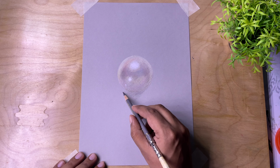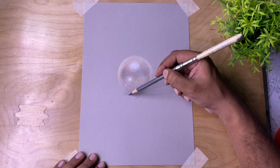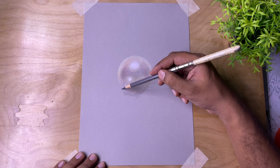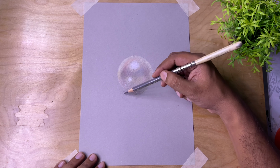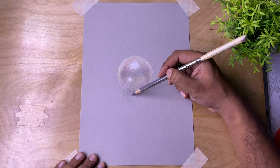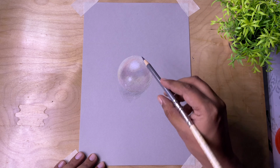I mostly use a crisscross pattern while drawing because it is much easier for me. Just follow the layering method I mentioned in my colored pencil blending tutorial to draw the shadow. Take a lot of time and draw the shadow with patience. I think I spent about 1/3 of the time for this entire drawing just making this shadow.